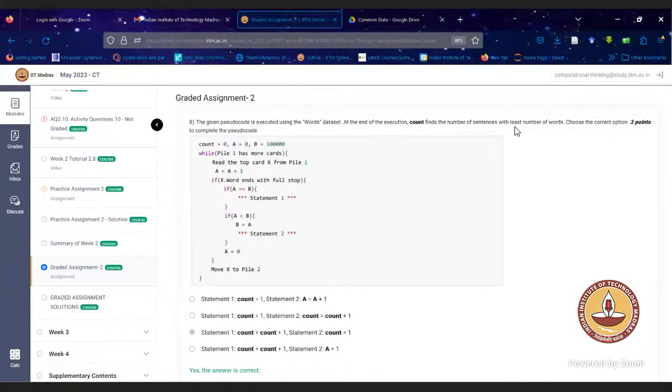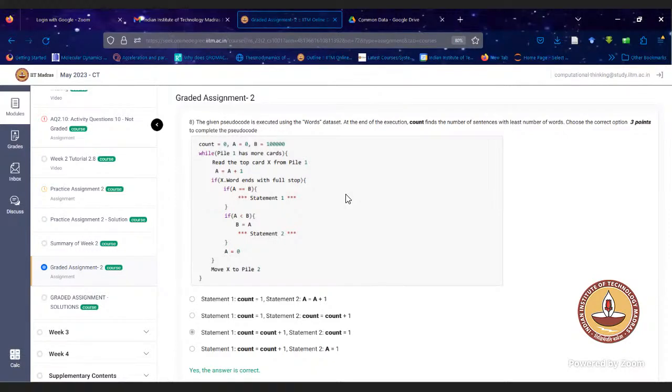So here I have a doubt, sir. We found that the third sentence had 3 words, and we updated the statement as count is equal to 1. And sir, again, when we arrived at the fifth statement, then also we had 3 words, and then we updated statement 1, which was count is equal to count plus 1. So, sir, my doubt is that the third statement data was lost. It was not recorded. Why is it that, sir?